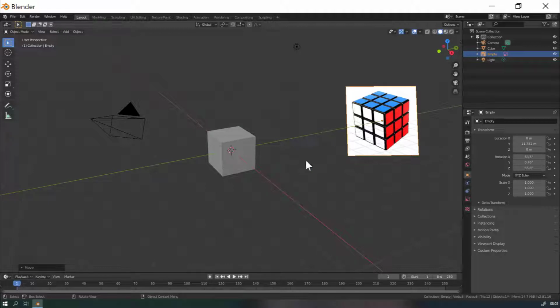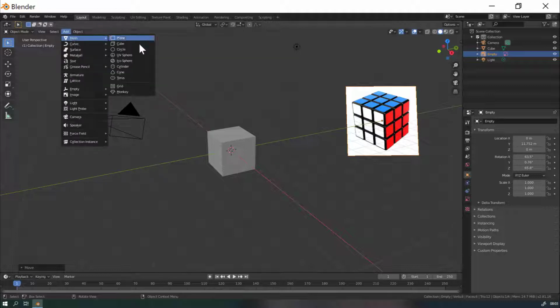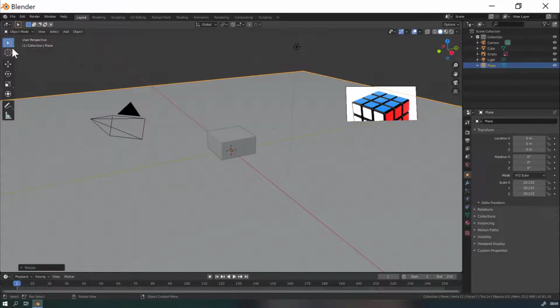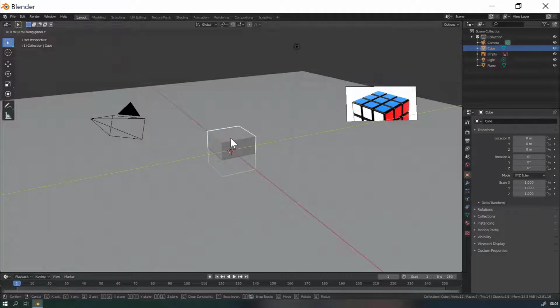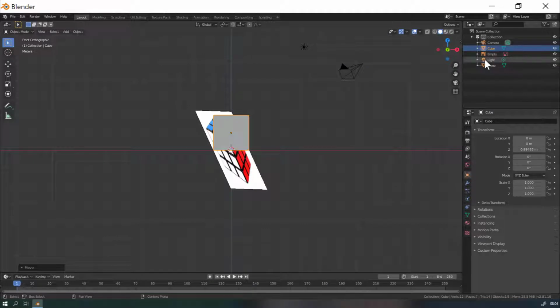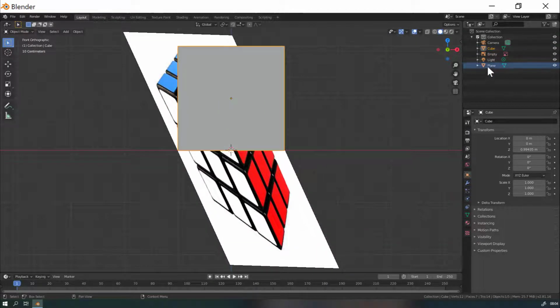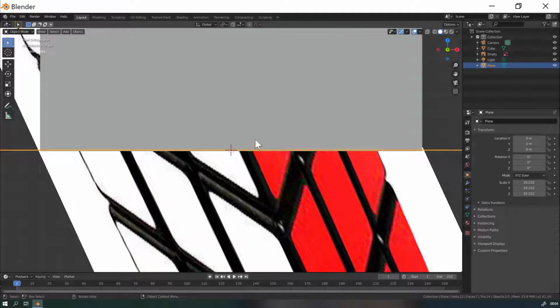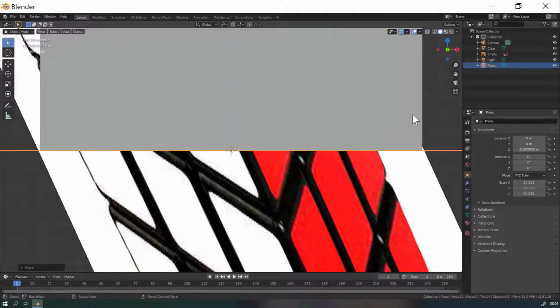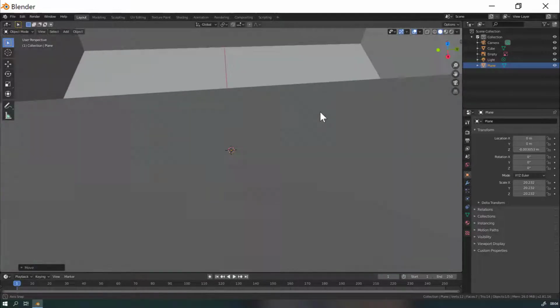First things first, we're going to have something for it to sit on. Really easy thing to start with. So we're going to add a plane, and we're going to scale it nice and big. And then we are going to take our cube, G Z, and we're going to move it up. If I just go a 5 and 1 to the side, click on the plane, and then we'll see we're nice and neat there, just maybe a tiny bit lower. So grab Z and left click. So now we're nice and neat. This is the sort of thing you've done before in the previous tutorial.